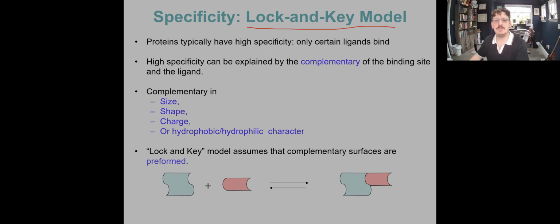You would have heard about the lock and key model before, and that's the idea that a protein and a ligand are perfectly suited to each other, like a lock and a key, which will specifically bind to each other and get that interaction. The wrong key won't fit into the lock, and the wrong substrate won't bind to the protein. That's what we're saying with the lock and key model.